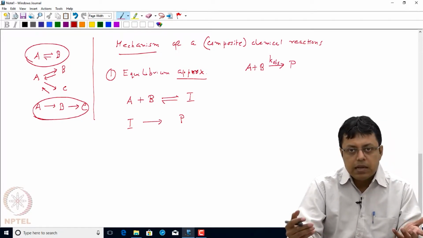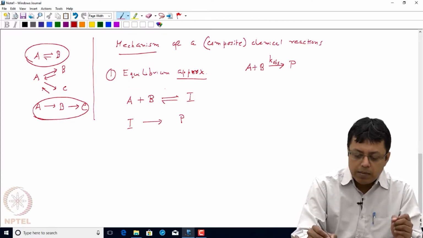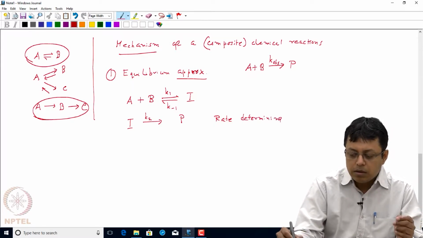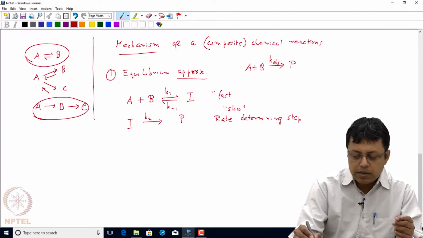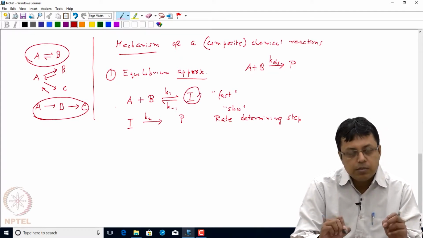That's why I am writing it as suffix OBS, which is the experimentally observed rate constant, and I am assuming the reaction actually happens via a pre-equilibrium followed by a step, and this step is nothing but the rate determining step. So this step dictates the overall kinetics of the reaction, because this step is slow in nature, and we are assuming that this step is fast in nature, in the sense that there is a first pre-equilibrium, in the sense as soon as I is formed, I also gives you back the product.